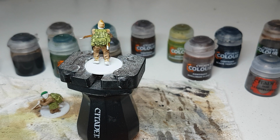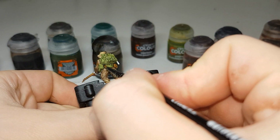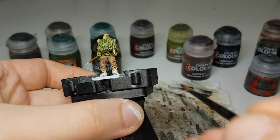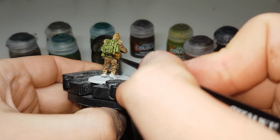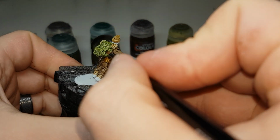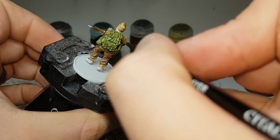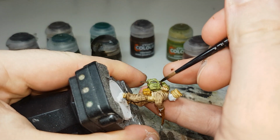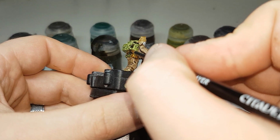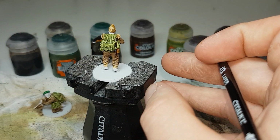Now that the Gorgrunt Fur is dry, the next colour I'll move on to will be Wildwood, and I'll use this to paint in any of the entrenching tools if you can see them. The way the Bergen backpacks are placed, they're pretty covered up, but there's a little bit showing on some of them. And I'll also paint the wooden areas on their Bergen backpacks if they have them. I know you can put I think like a pickaxe and that on as well. And be careful when putting this on, as it can go over the other colours quite easily. So that's it for the Wildwood. I'll let that dry and then we can move on to the next colour.